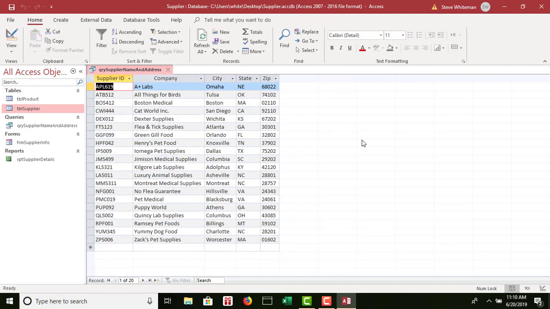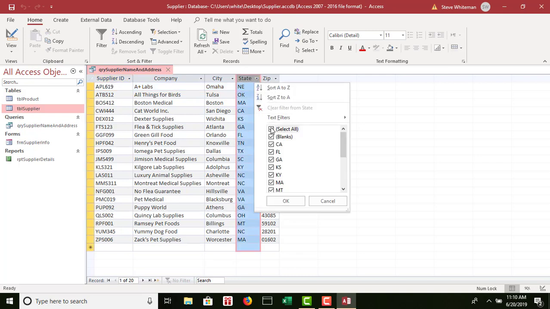And what they're referring to when they say in the instructions, after you have created the query, use the auto filter feature of Access. For any of you that have taken the Excel spreadsheets course, you probably are aware of the filtering feature within Excel. Access kind of has the same idea here. Next to each one of my field names, I have a drop-down arrow, and if I click that drop-down arrow next to state, I can uncheck select all and only check the boxes that I want it to display.